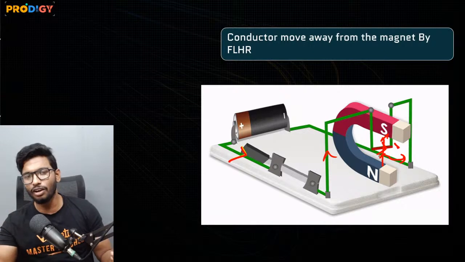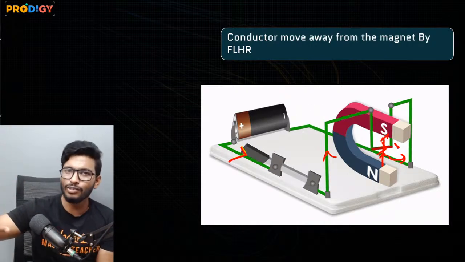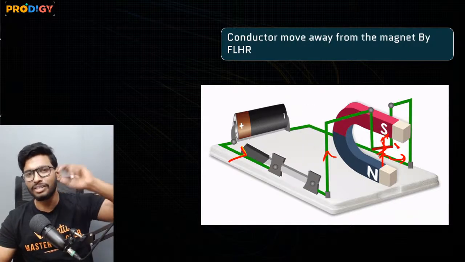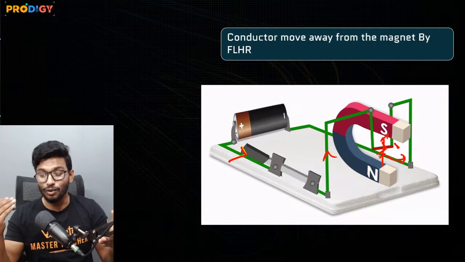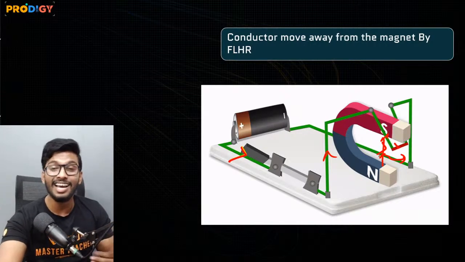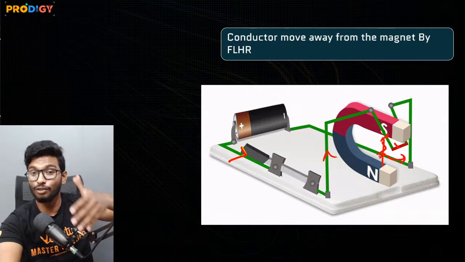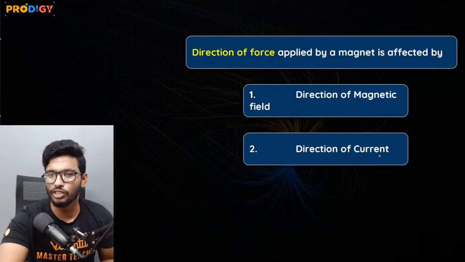Using your Fleming's right hand rule, you can find out the direction of the induced current. For that I use FBI, and father, mother, child I use for Fleming's left hand rule. But again, it is totally up to your comfort. And yes guys, there are no numericals as such, so it's just theory. If you understand the theory, that itself is more than enough, and you can easily get through this chapter.